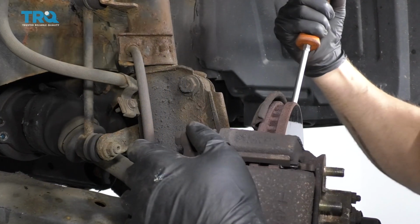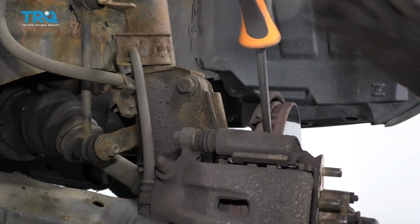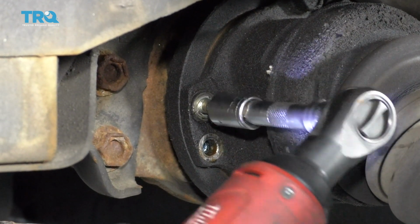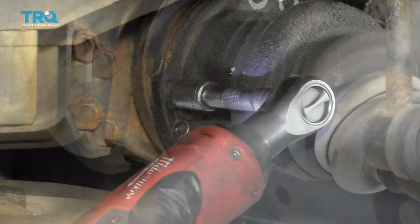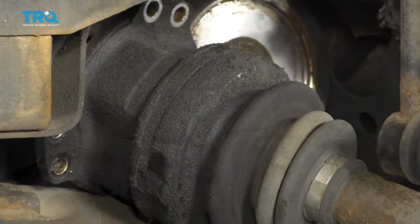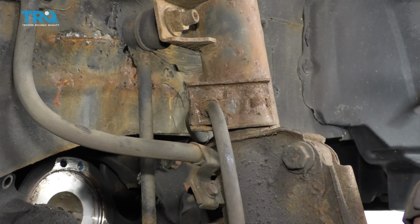And now I'll just turn the axle, get to the next set of bolts. Do the same. Do the same thing for the last ones. And now that's separated, we want to take this brake hose, give it a little more slack. So we're going to take this little bracket off here.